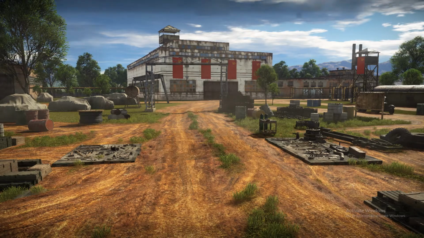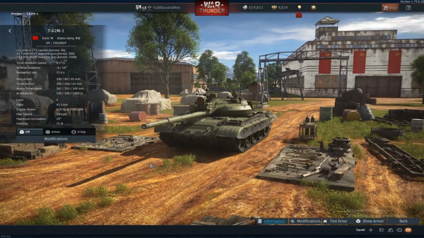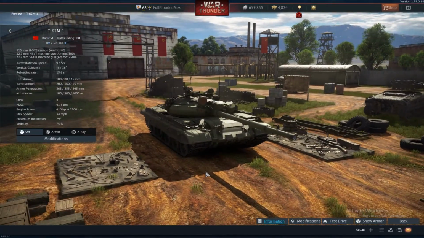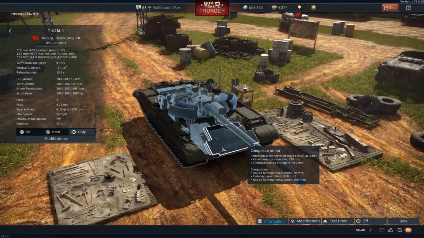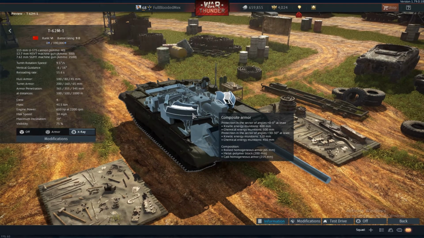And if we go right here, we can see that this thing looks like a beast. If you guys do not know, the T62 M1 is just an upgraded version of the T62 with composite armor added on the front and turret. If we go into the X-ray, we can see that this vehicle has 320 millimeters of kinetic and 450 against chemical. On the turret, it only has 400 millimeters of kinetic and 500 against chemical.